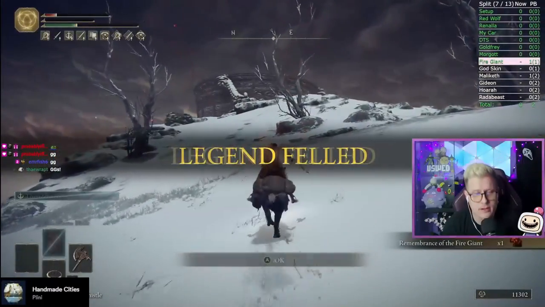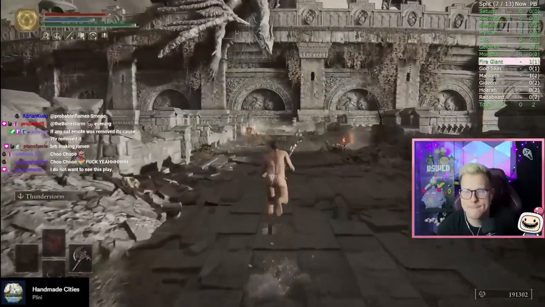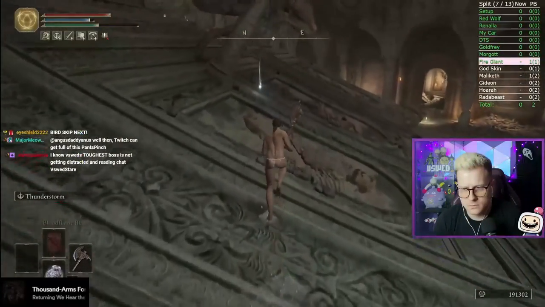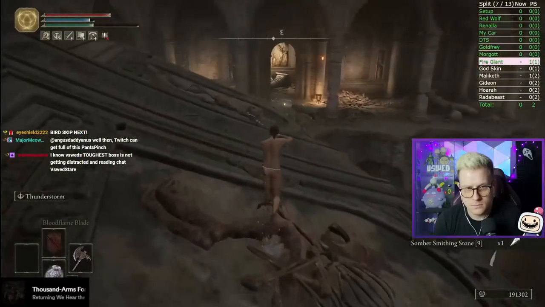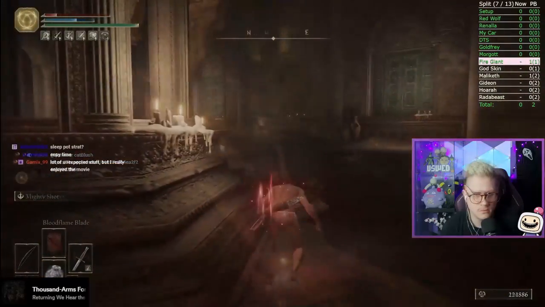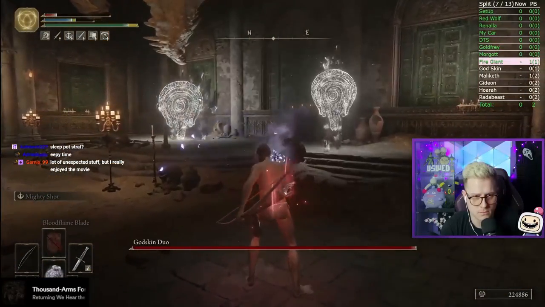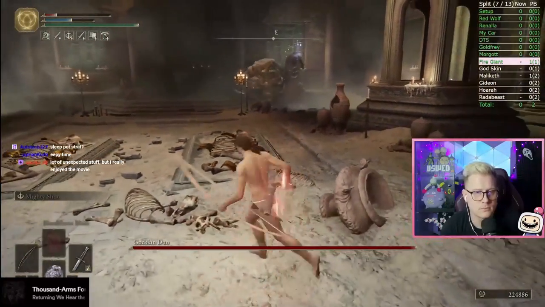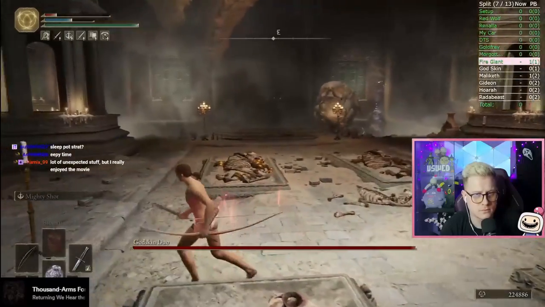After Fire Giant, we are taken to Farm Azul, which we easily run through as Farm Azul is pretty simple. At the end of Farm Azul, we pick up the Somberstone 9 for our axe before we take on the Godskin Duo. The duo itself is pretty simple, as we are going to use sleep pots to sleep both Godskins before taking them out with fully buffed charged attacks.